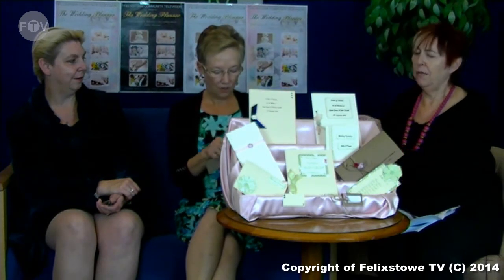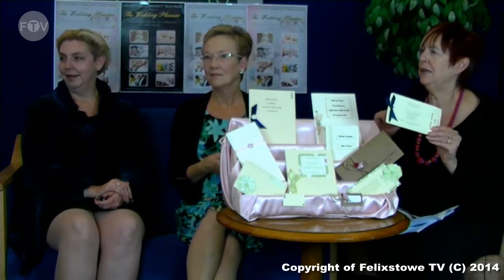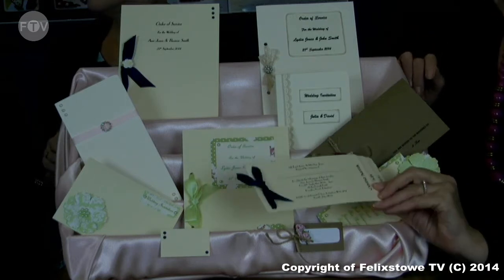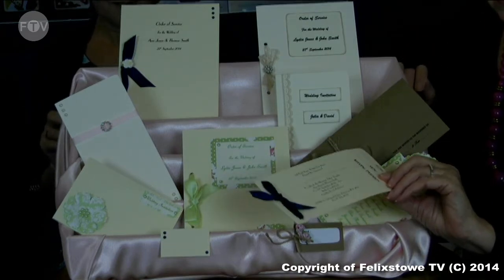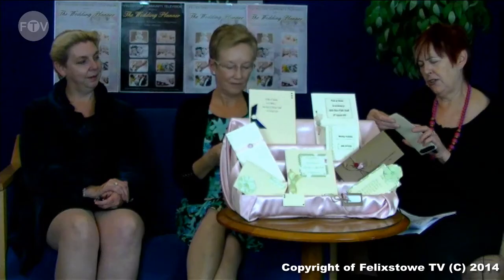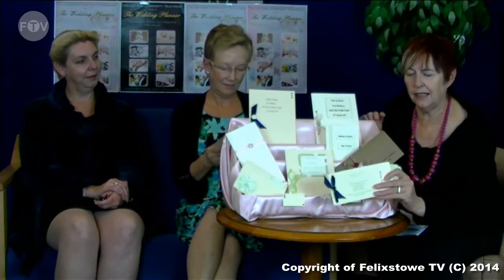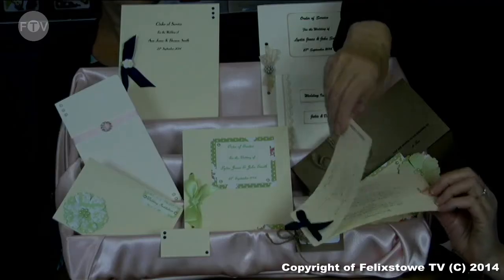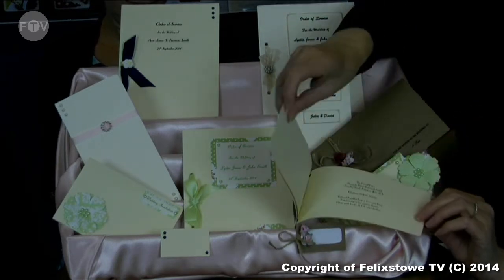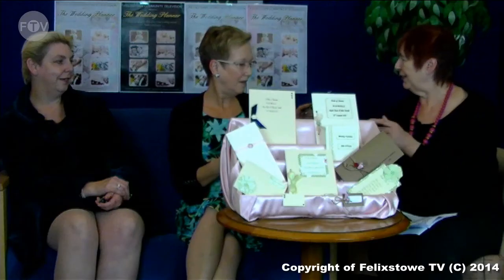Oh, right. I wonder if we can look at this close up. What do you think? Can we look at this close up? There we go. I don't know if you can see that, but it's gorgeous. So it says on here, wedding invitation, menu and hotel. Isn't that fantastic? So you open that up and then you've got your menu. And then you've got your hotel. And that then is really gorgeous, isn't it?